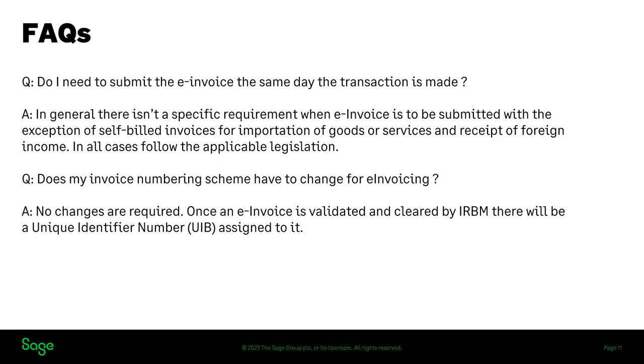The other one is, different organizations have different ways that they number their invoices, even across different software applications. Is there any change needed? No, there isn't any specific changes that you need, okay? The only thing that's going to be different with the invoice you submit is that you get back what we call a unique identification number, okay? And that unique identification number, we then translate into the QR code on the invoice. So no changes are needed there, okay?